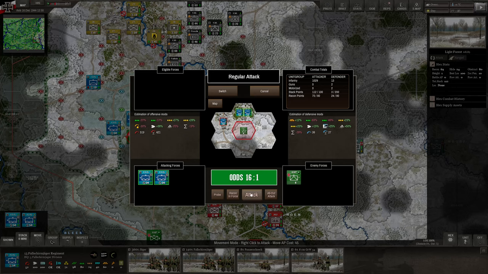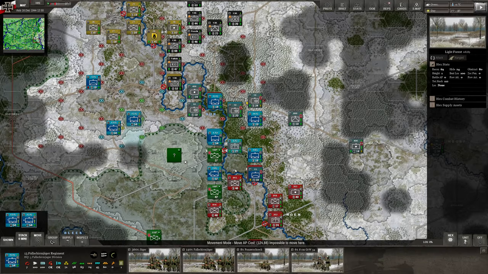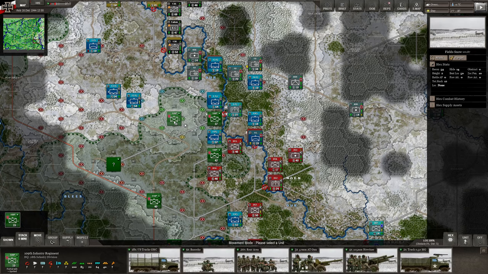We will attack here. Is this the all-out attack? No. Great. Totally annihilated. Excellent. And do I want to move up here? I think I do. All right. So we do get a better picture of what we have around here, and that's also nice.